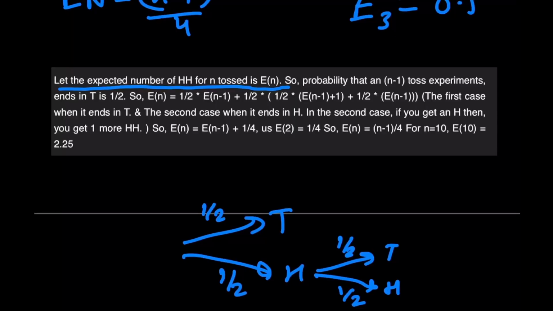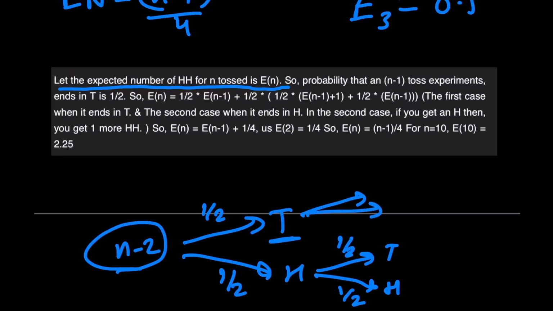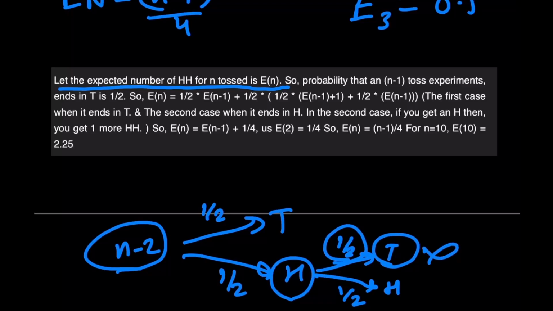So to explain this problem, first of all, understand that once we have done n minus 2 flips, there's a 1 by 2 probability of getting a tails, and similarly a 1 by 2 probability of getting a heads. And if we get a tails, then the cases ahead of this won't even matter, because if we get a tails, no matter what we get, we can't get another double pair on the last try. So we don't even consider those values. And if we get a heads, then again there's a 1 by 2 probability of getting tails. In this case also we don't get any new values, but in the case where we also get a heads for the nth flip, this would give us an additional double head.